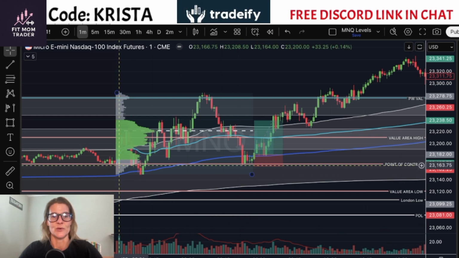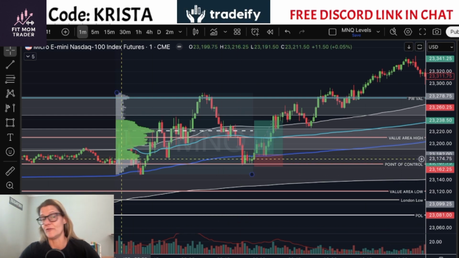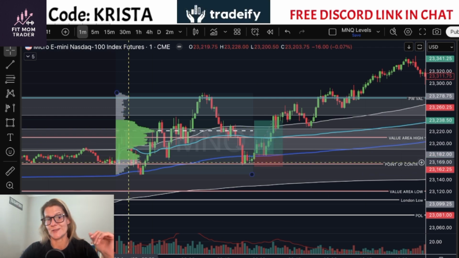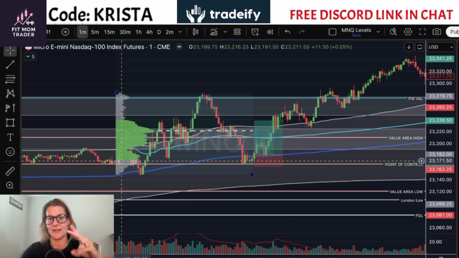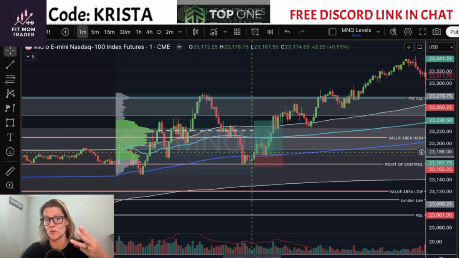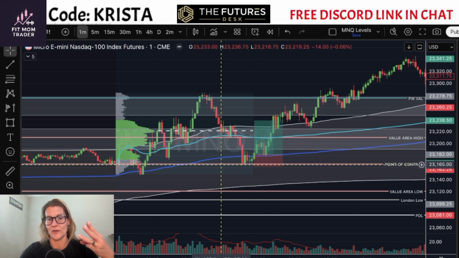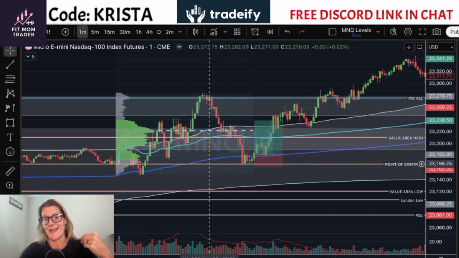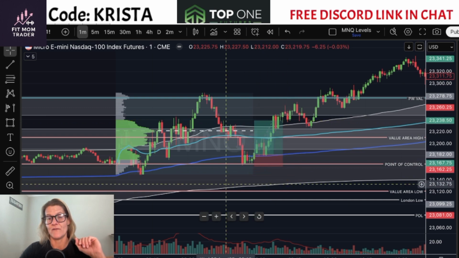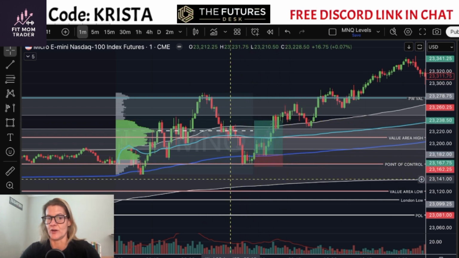There was such a good reason for me to be confident in this trade. We're sitting at this session's value area low. First of all, I'll lay it out for you. I was looking for longs. We're sitting at the current session's value area low. 70% of price action was within this range, so it's not as likely to go below. We're holding that level. So that's 2 reasons. We're sitting right at VWAP and looking like it's holding. That's 3 reasons. And then we were holding above yesterday's point of control, which means as of yesterday, this was our fair price, and if buyers are going to keep control, they're going to hold this level. So there were 4 reasons that I was sold on the fact that we were going to hold this level.